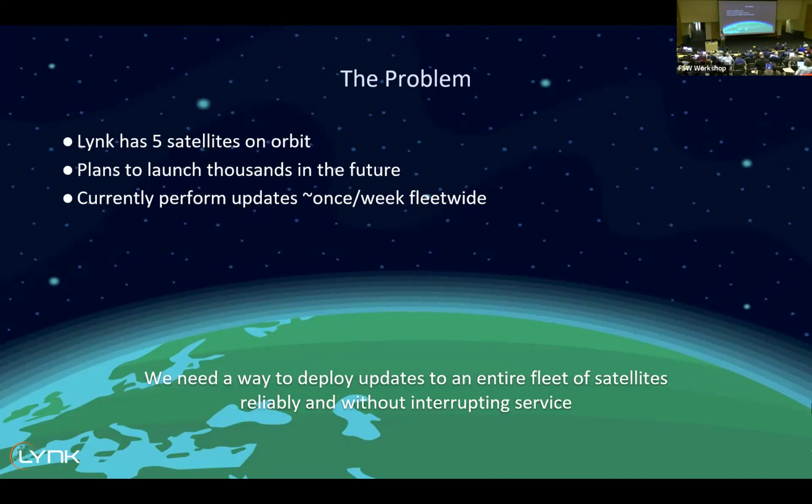The process that we had before was very manual. For each satellite, you have to take the update bundle, put it on each spacecraft, command it and validate it. It takes a few days to fully deploy one update to the entire fleet. If you do this for 5,000 satellites, it's going to take you years to just put up one update on the spacecraft, and that's obviously not going to work. So we wanted to develop a system that would allow us to put our updates on the spacecraft, do the deployment fleet-wide, and do it in a way that was scalable, autonomous, and reliable.